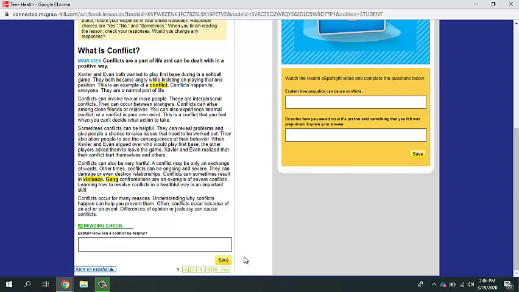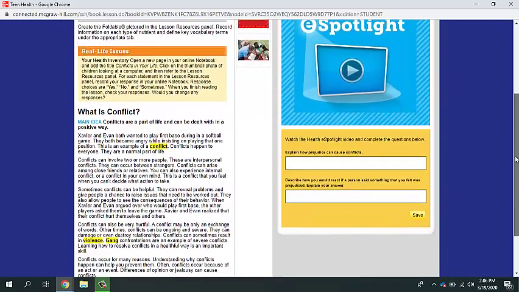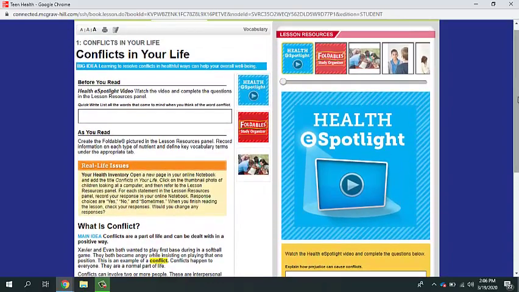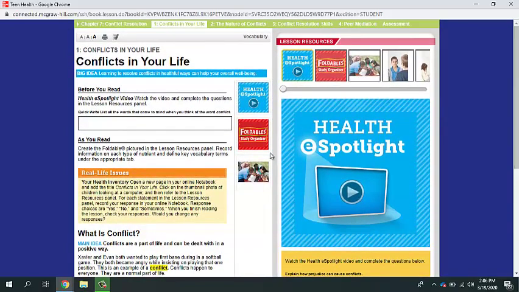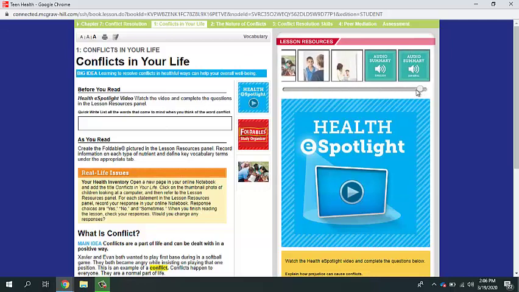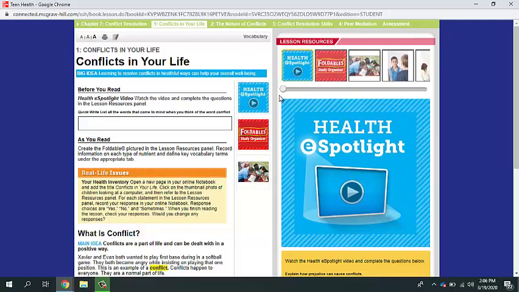As I scroll down to the bottom of the page, you're going to notice this lesson covers multiple pages, and there's also a Spanish pop-out down at the bottom that you're able to use. So that's there. When I'm in the lesson, you're going to see some resources in the side tray. These are the resources that go specifically with this page, like the eSpotlight video. Across the top, you're going to have all of the resources that belong to this lesson. And then as a student goes page by page, the resources in the tray will change.